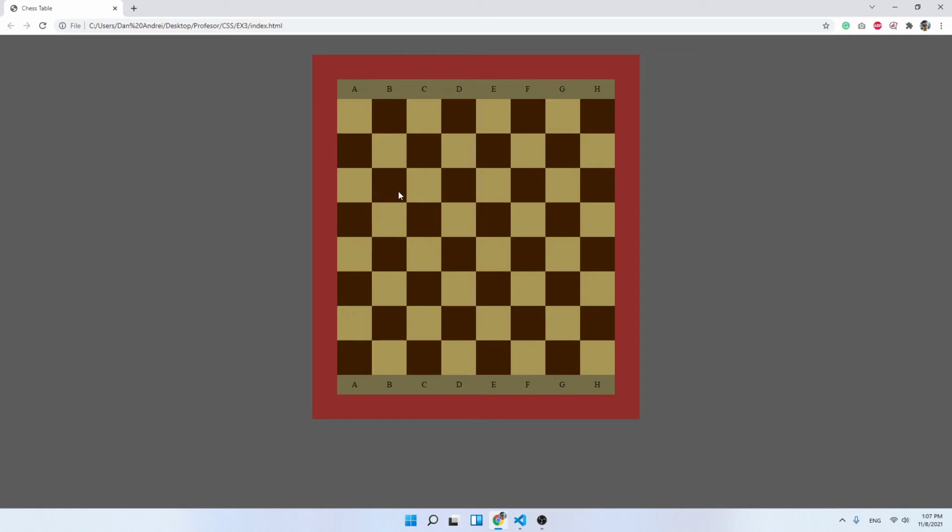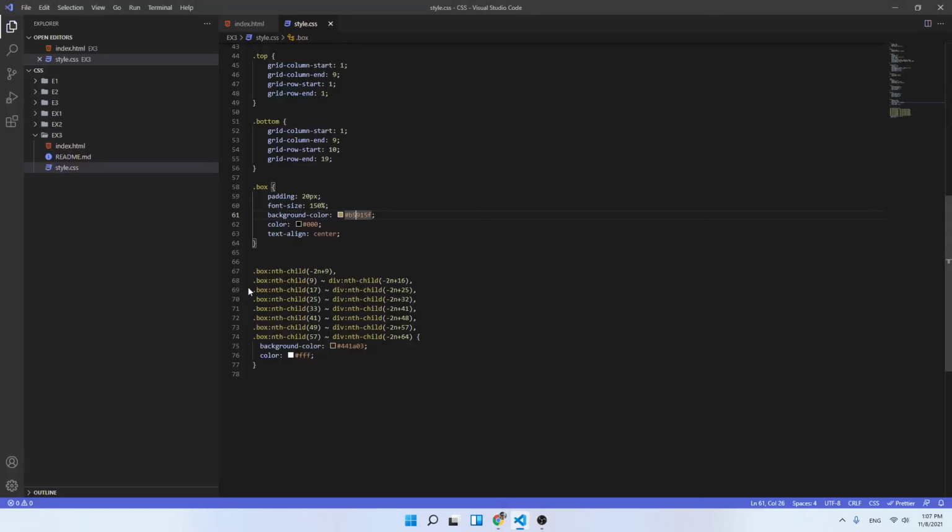If we declare the nth-child pseudo class with the even or odd values, it will actually put it on each column. So we would have light brown column, dark brown column, and so on. And we didn't want that. We wanted to have this system. So targeting the even tile, we actually set the background color to this darker brown.